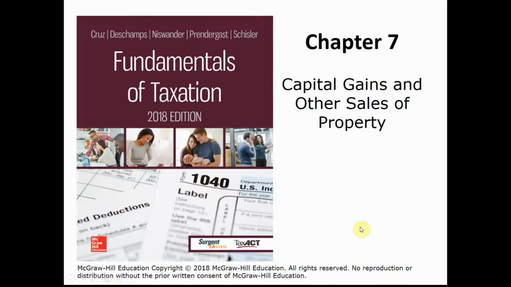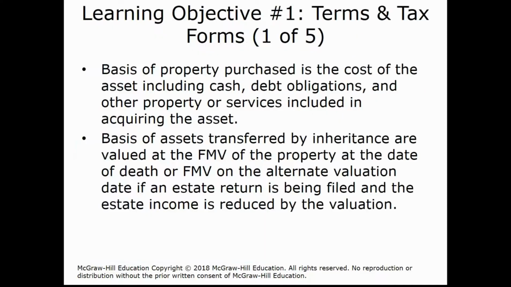In this video we'll be talking about the capital gains and losses of both capital assets and ordinary income producing assets. You'll recall that the basis of property is what was given up to acquire the property, such as any services that were provided, any cash or property that was given in the exchange, any debt that might have been assumed by the buyer is compensation and adds to the basis of the property.